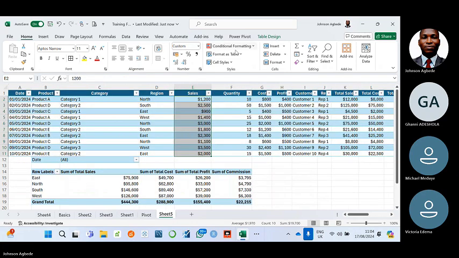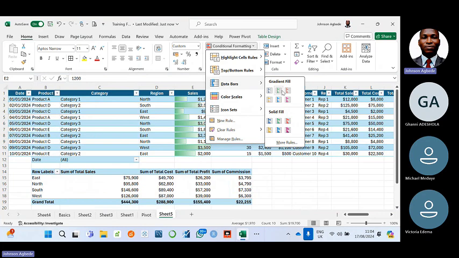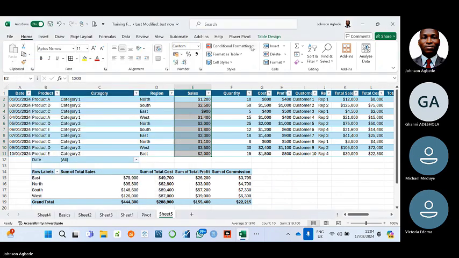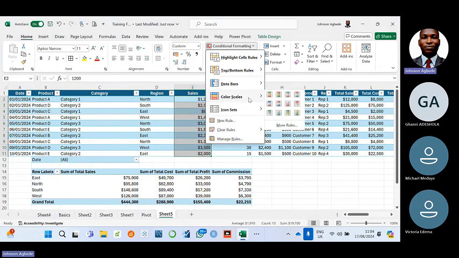You see, as I'm highlighting, it's reflecting. If it is solid fill you wanted, or you can click for more rules, then you create the rule that you wanted.